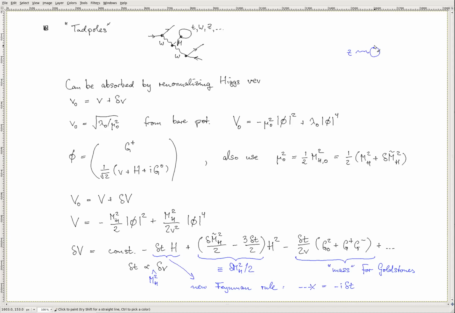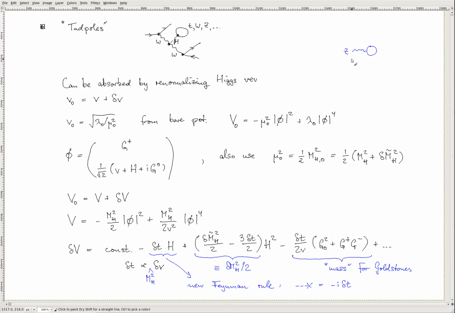You can also see fairly easily that it's zero because it has an index mu, right? So if you compute it, it has to be proportional to that index mu. But what can be proportional to it? The momentum could be. But the momentum that flows into this loop must be zero because of momentum conservation, because nothing flows out of it. So if the momentum is zero, you don't have any other Lorentz quantity left that can give you something with one index. So for gauge bosons, the tadpoles are always zero. You can only get them for scalars.